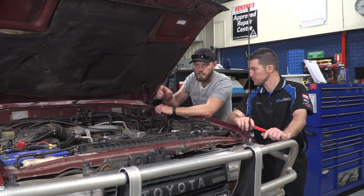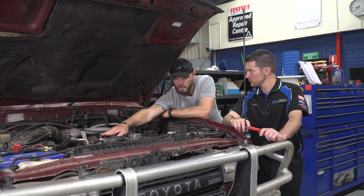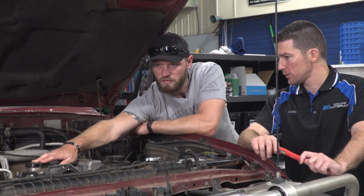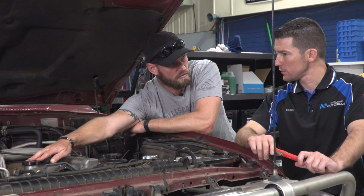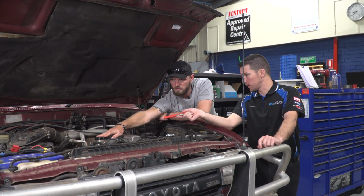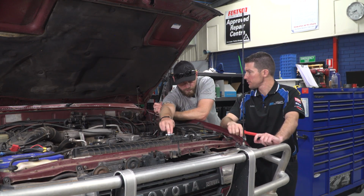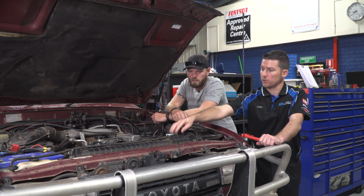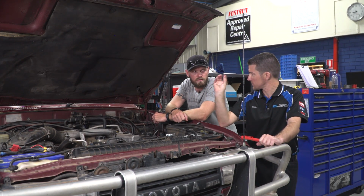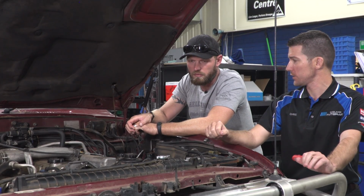Checking, so you mentioned with the oil to check the colour and if it's milky and stuff. What are the things that could be contaminating the oil to make it milky? Is that coolant that causes that? So if the vehicle's got an oil cooler, we could have mixing either way, so we could have oil getting into the coolant or coolant getting into the oil. Oh yeah, so check for oil in there too. Yeah, so taking off this, have a good look at the cap. Sometimes you can see the residue of oil around the cap, but look at the texture, look at the colour. Yep. If you can see oil in it.